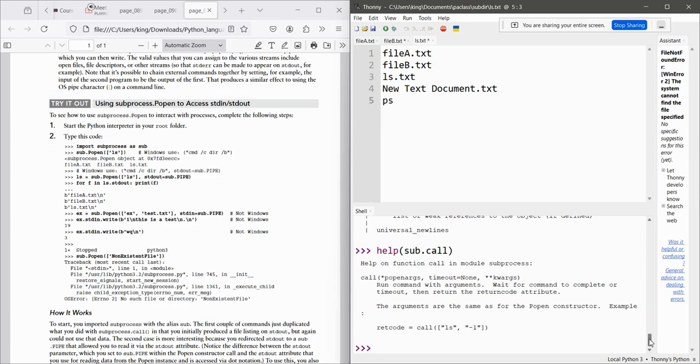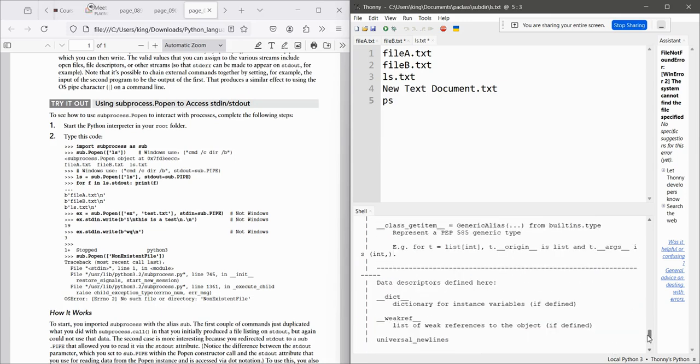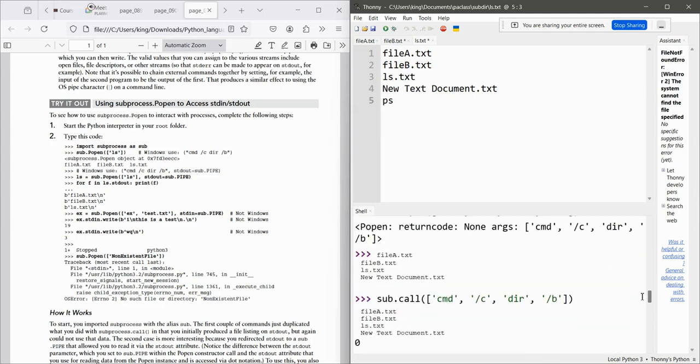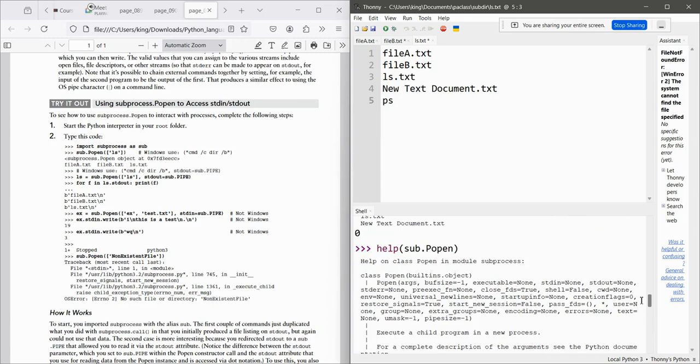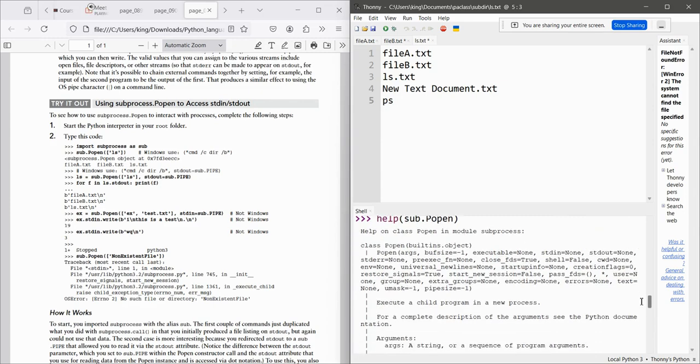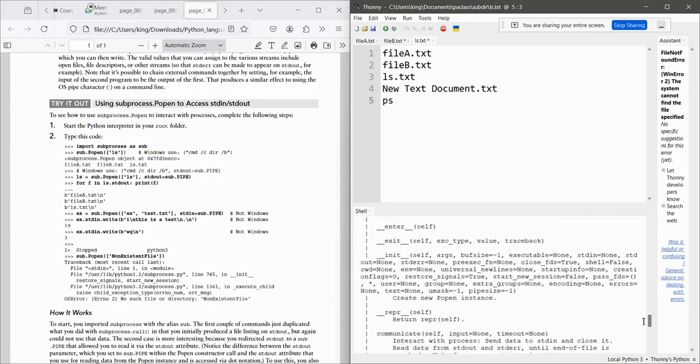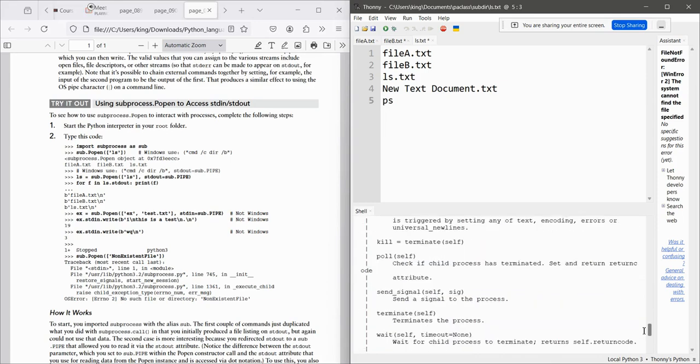Once it's a class, you can even get classes for that. That's why I'm saying it is more efficient than just using call. So subprocess.Popen is a class.